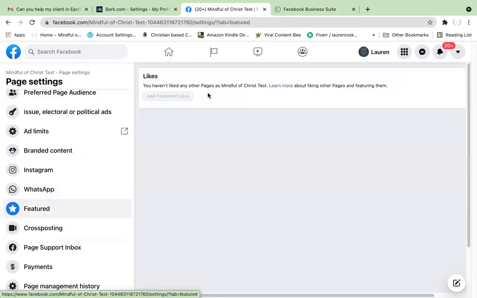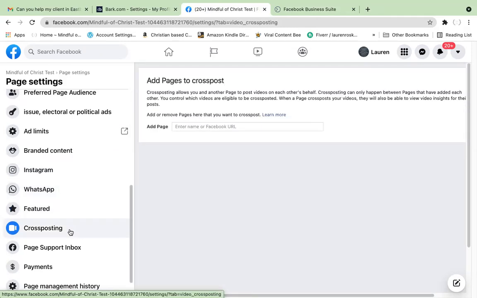Featured, you haven't liked any other pages as Mindful of Christ yet. Learn more about liking other pages and featuring them there. So if you click on that, it can tell you more about how you like other pages as your business. Cross-posting. So it just allows you to post the same post to other pages.